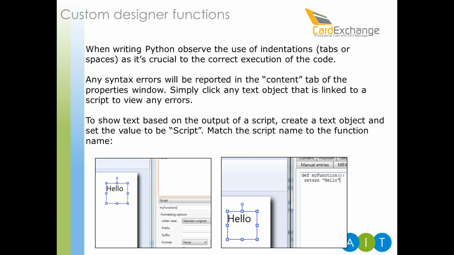In the example on the screen, you can see I've got a function called my function, and I put the two brackets after it. The two brackets tell it that this is not just a variable, not just a name for a mapping. It's actually a function that's going to do something for us. So on the screen, just a very simple example there. The function is called my function, and it just returns the word hello. That's all that it does. So I've created a text object, mapped it to the script called my function, denoted by the brackets, and the text returned by it was displayed.